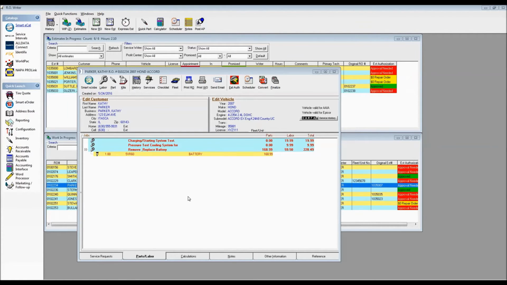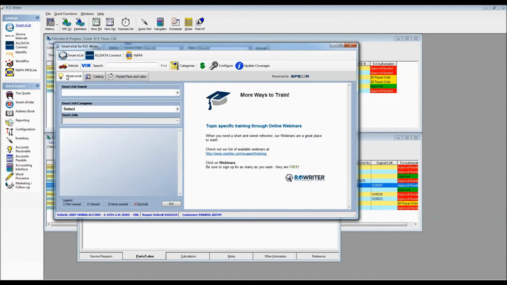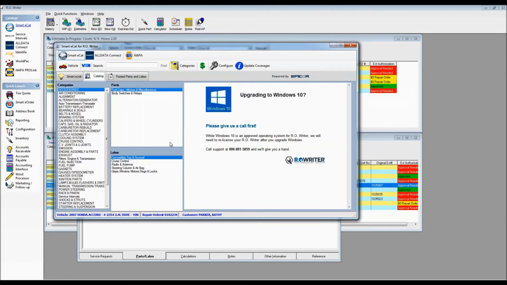I'm going to do something that's going to be slightly redundant here for just a moment, so bear with me. I told you there was a very subtle difference between the behavior of entering the catalog between these two icons. You can pretty much do anything you'd like by either entry point. The difference is if I click on Smart Jobs and then I go to the category search, that takes us to the exact same place as when I just launched out into Smart eCat. It added one quick click to my life, but that's not too bad a deal.